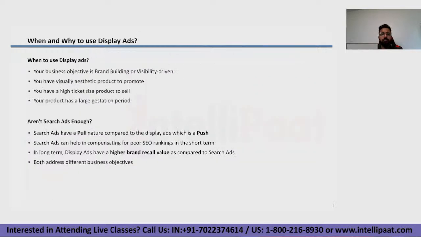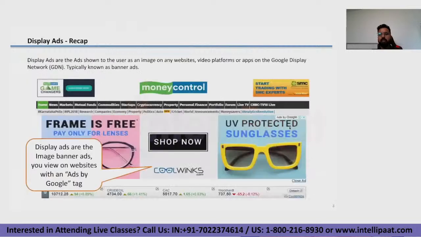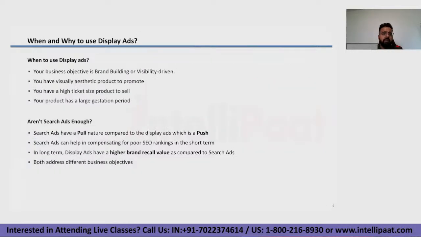So these are basically those. On your screen, you obviously have one display ad, and if you notice, it's obvious to all of you guys that it's an ad by Google, because on the right top corner, you can see this little tag called ads by Google. So when do we use these display ads? And here what we will do is, for ease, when we say display ads, think of them mostly as banner ads, okay? Because 90% of the use cases might be banner ads. And there is one more reason why banner ads are very common.